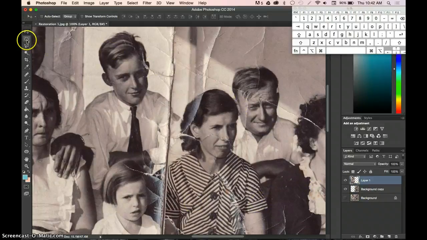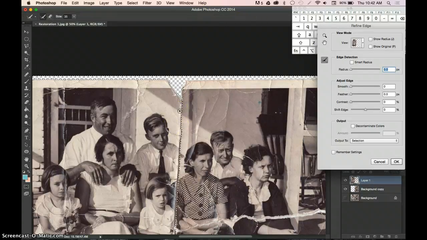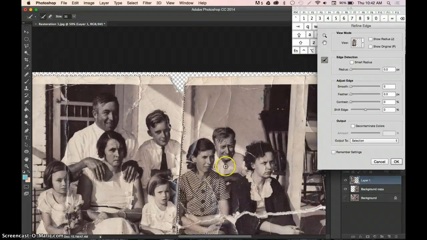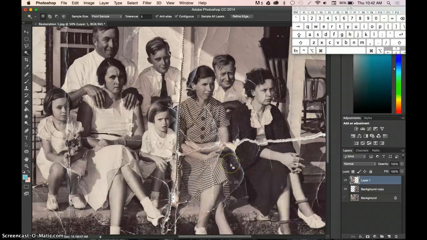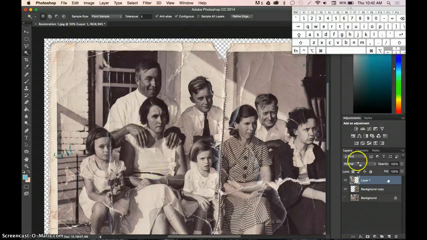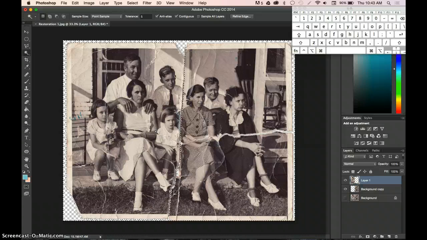So let's now come in and edit some of this away. We're going to select this side over here, and I'm going to use my Refine Edge tool to try and select this part. Oh, nope. This may be too long of a demo. This picture is really difficult for a demo. I might actually do a longer demo of this later and show y'all how to do minor adjustments. So I guess that shows you how to line up the photo, but to erase this line would take too long for a demo right now.